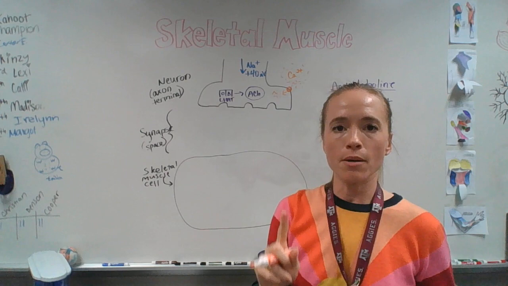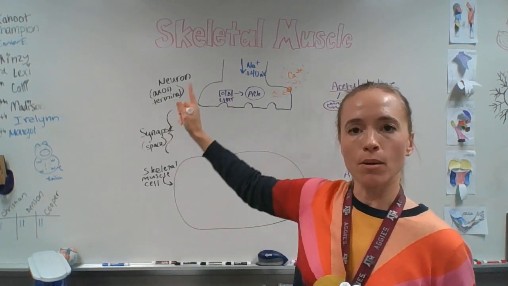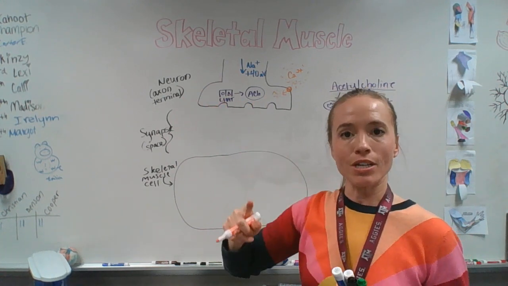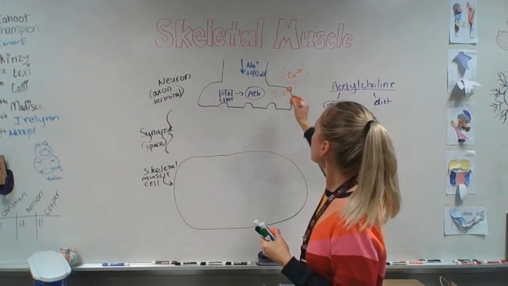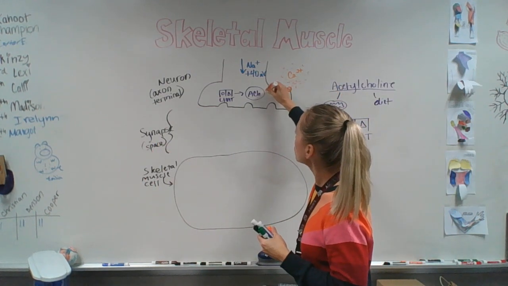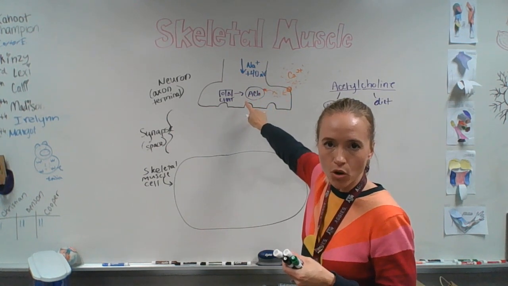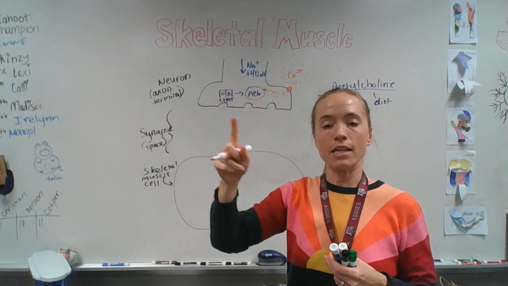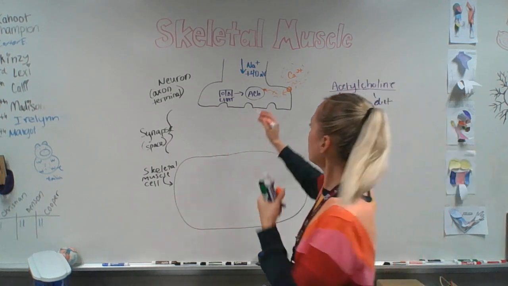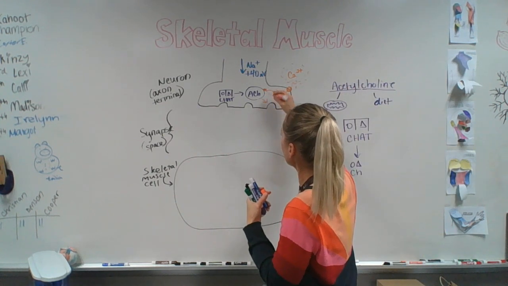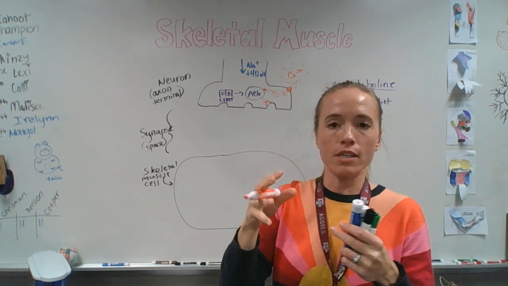And the thing about calcium is that calcium in the body moves things. In the neuron, it's going to move the neurotransmitter. In a muscle cell, it's going to move our muscle filaments, and we'll get to that in a second. So the calcium comes and it binds to this vesicle containing the neurotransmitter acetylcholine, and calcium makes things move. So it makes the vesicle move to the cell membrane of the neuron. So it's going to move here, and it's going to fuse with the cell membrane.